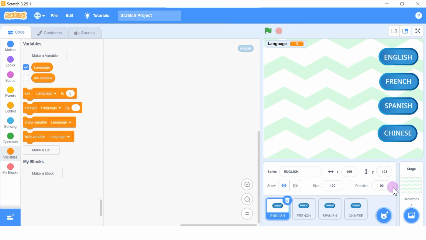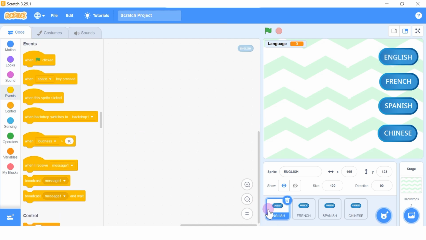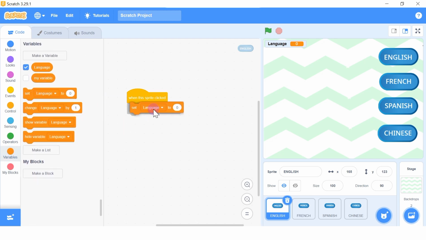Time to add code to each button. Go to the Code tab of each button and use the script: When this sprite clicked, Set Language to, and add the same for other buttons also.